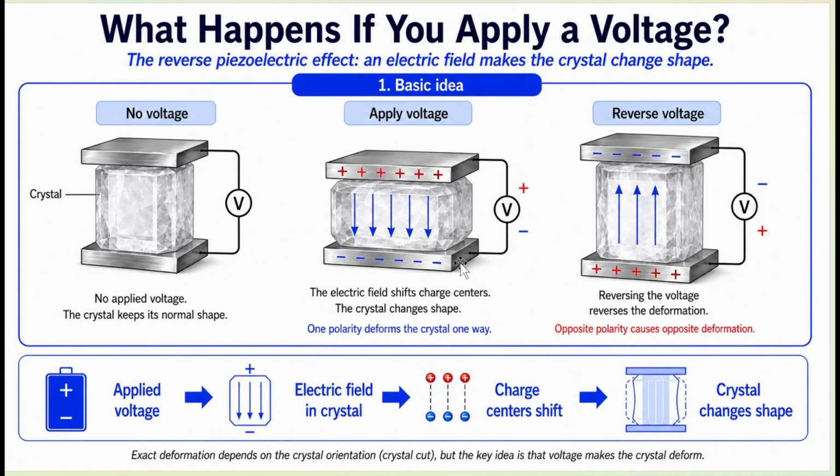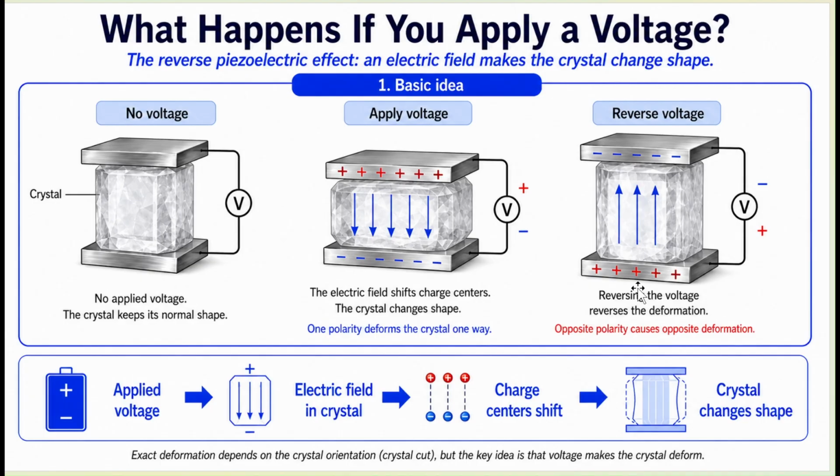And if we change the polarity, we change the direction of the current, so here's now minus and here's plus, we will deform the crystal in the other direction, okay? So if you can see, if we have plus on top and negative on the bottom, it gets squeezed, and if we have minus on top and plus on the bottom, it becomes longer, okay? So what would happen if, for example, we gave an AC current and changed it, let's say 1,000 times a second, at 1,000 hertz? Well, the crystal will change its shape 1,000 times a second, or vibrate at 1,000 times a second.